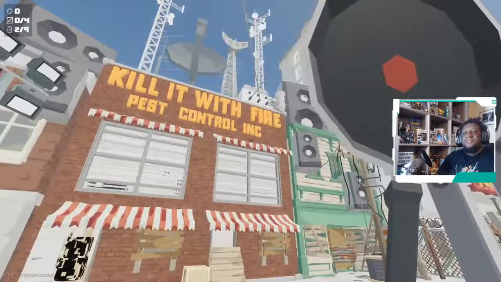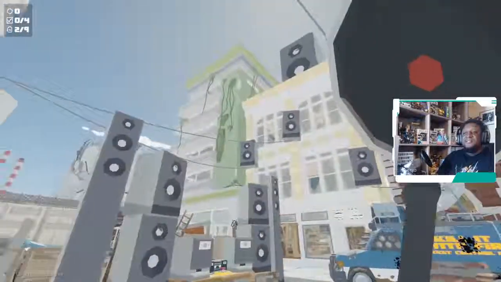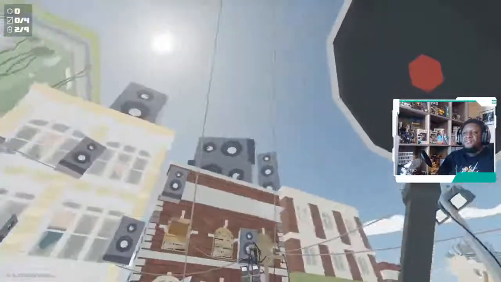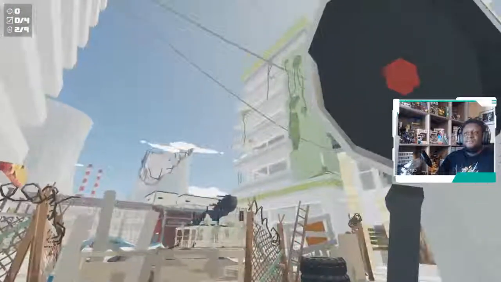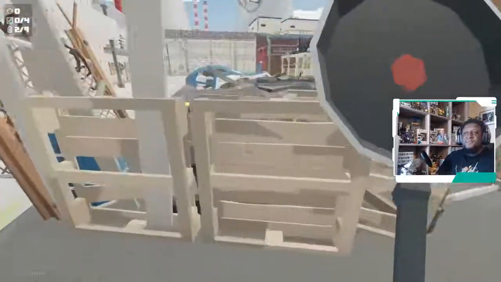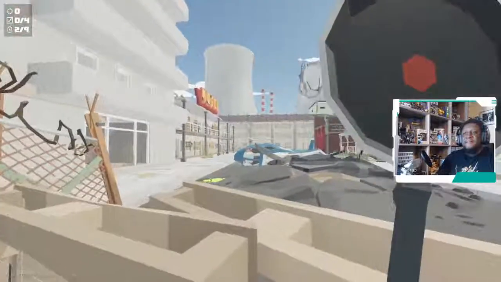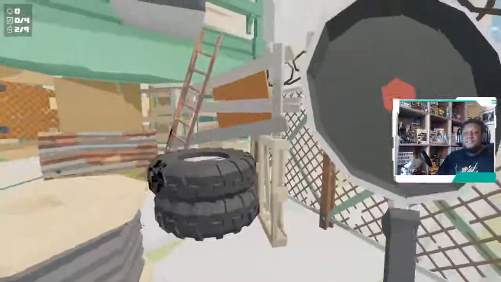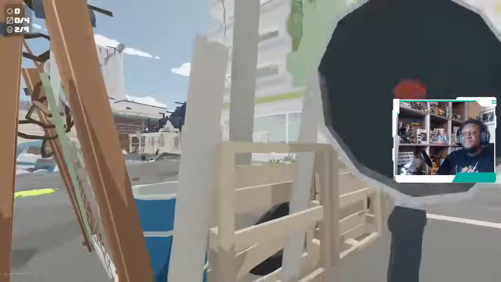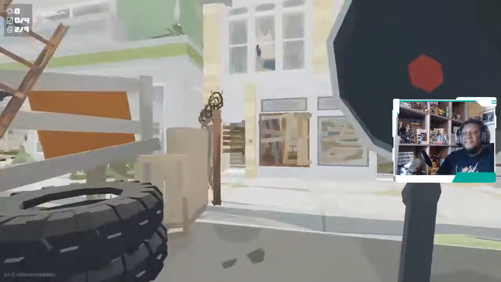Kill It With Fire Pest Control Incorporated. That's pretty nice. I need some big speakers. I jump over here? Nope. That's a downed helicopter. Motel. Are these like giant spiders or something? What is going on?